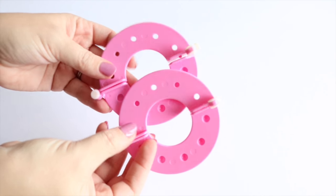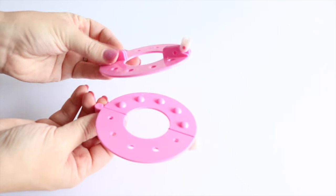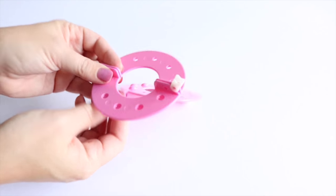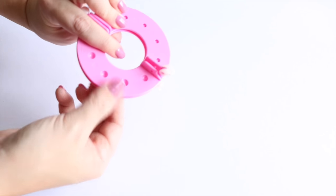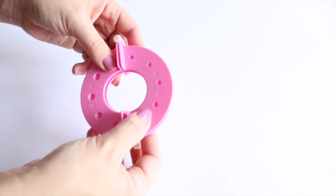So today I'm going to show you how I make these pom-poms with this really handy gadget. As you can see this comes in two pieces which open up, they have a clip on each one. And what you do is you simply pop these together like so, so that your grooves are in the opposite side. You can just feel that it fits together.